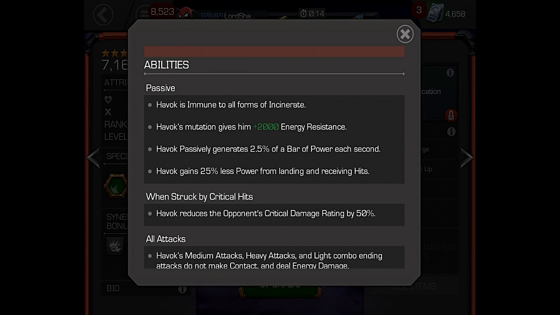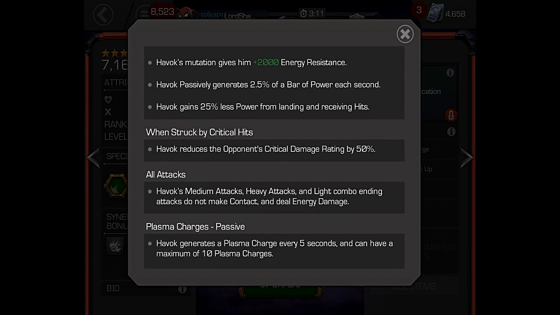Of course, they probably had to do this because he's a mutant, whereas those guys are mystics, and so you have mystic dispersion to help out their power generation. All right, now here's another one that's really good. He reduces the opponent's critical damage rating by 50%. So that makes him a little bit more tanky than you might expect, because a lot of our damage comes from our critical hits. So the fact that he cuts that in half is big.